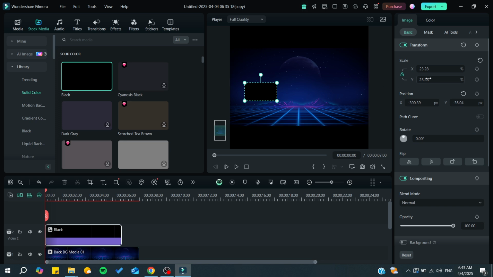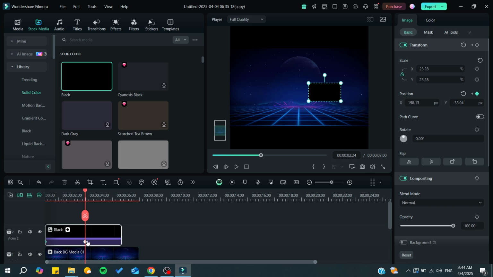So basically all you need to do is go to Image, and from here you will find all the properties of the image. Here we want to change Position, since we want to change where it should move. So in this time I want this image to be here. So basically it will create a keyframe. So it was here, and at this point of time I want it to be here. So when I go for a playback you will see that it is moving.